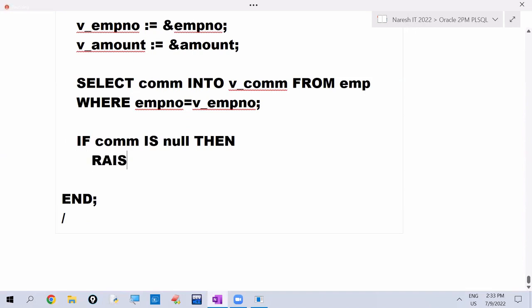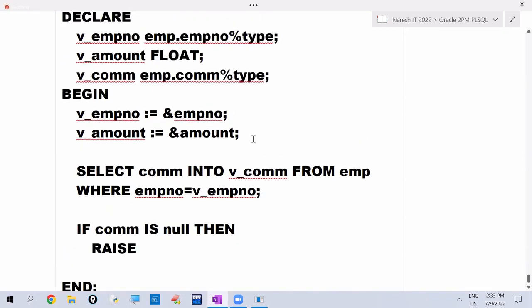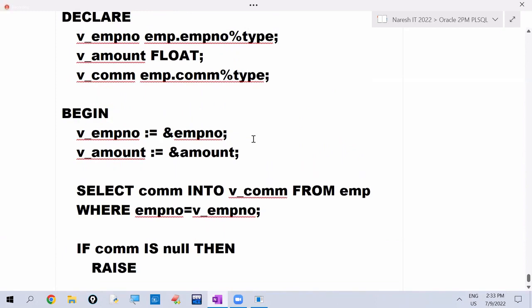To raise the exception, we have to use the raise keyword. Before going to raise, first we have to declare the exception. So I am declaring one exception here, commission_is_null_exception.